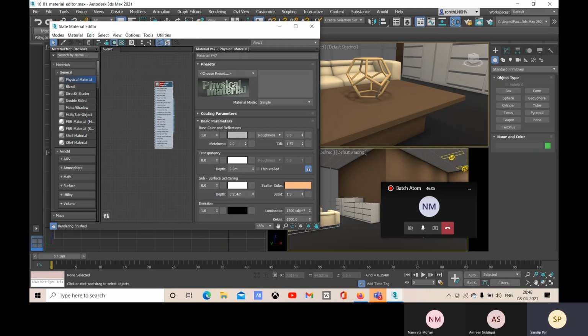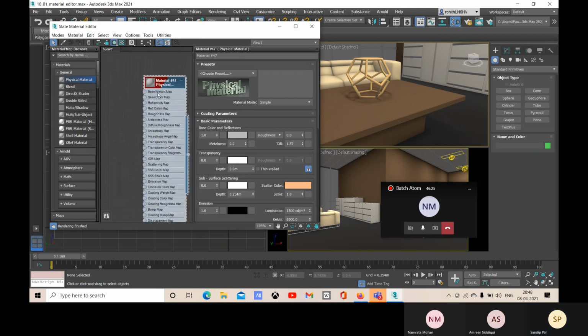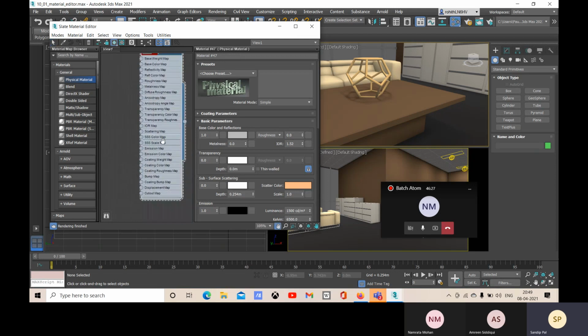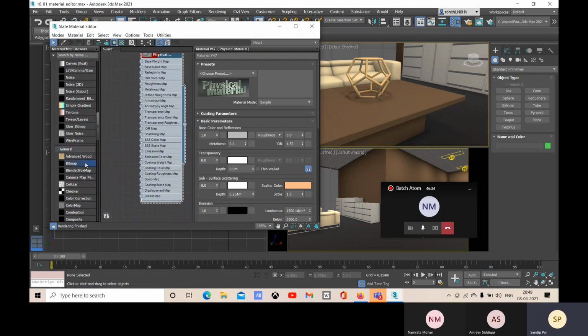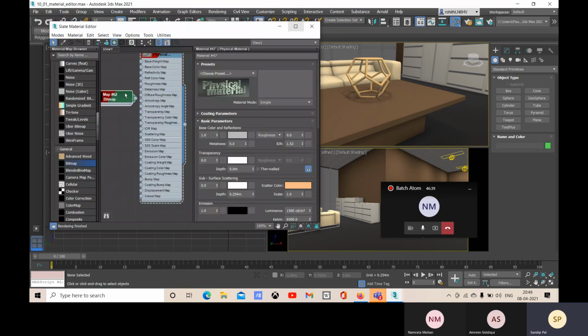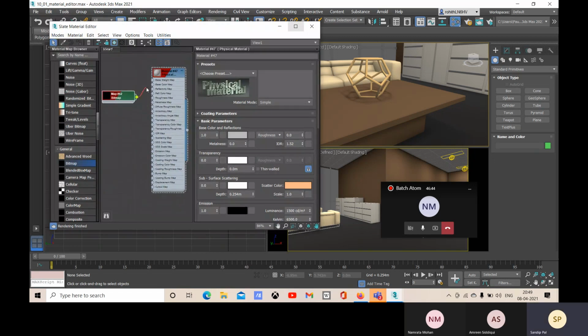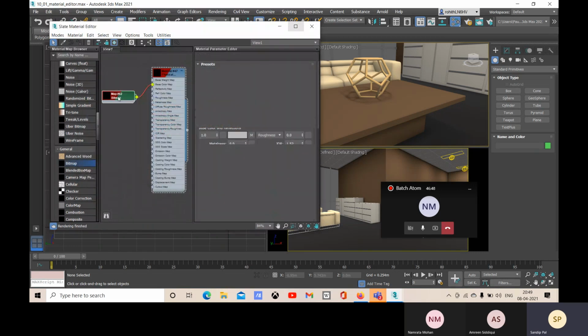And from this list also you can change the materials, the property from this parameter list, okay, for this physical material. So let me just apply some materials. Here we can apply map images. For map, you have this bitmap option. You place this bitmap, you tag it with the base color map. Okay, so here we don't have any map. So right now I need to place one.